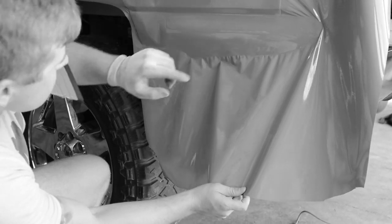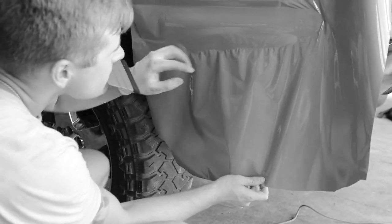And if you get a little air bubble, like this right here, for example, sometimes it'll work out if you lightly work it out. That one's not going to, so what you could do is just pull up the material again. I'll go ahead and do that one. And then no more bubbles right there.